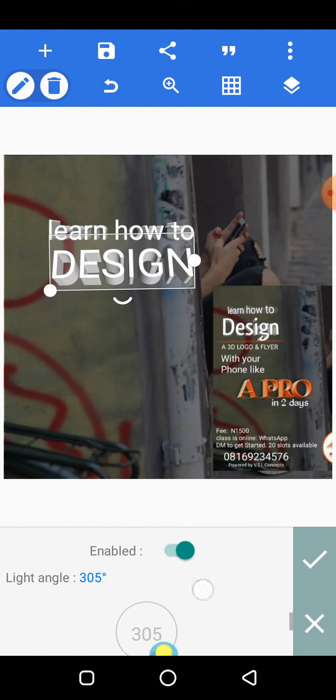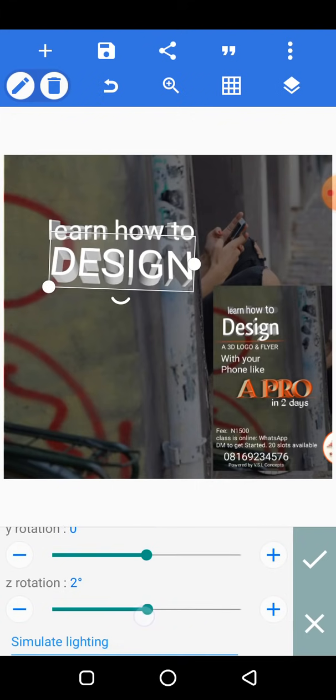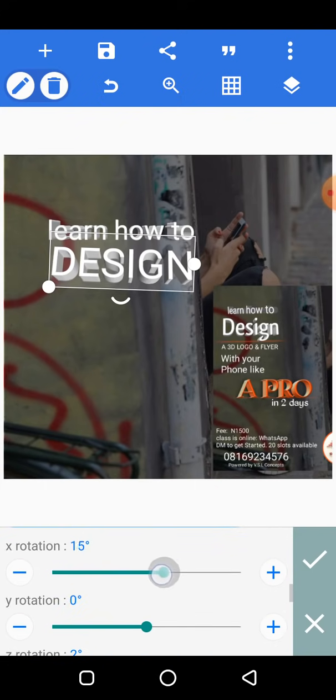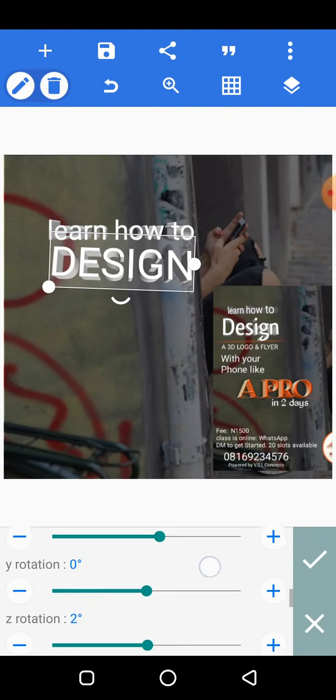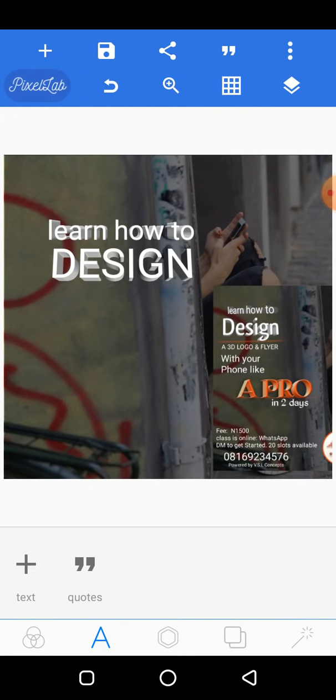So let me just see if I can change this rotation a little. All right. So learn how to design.